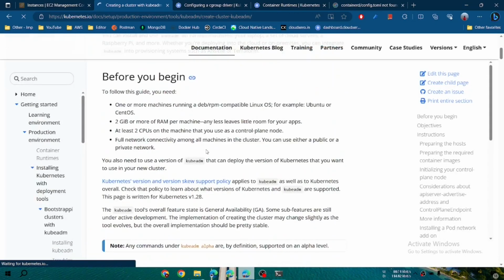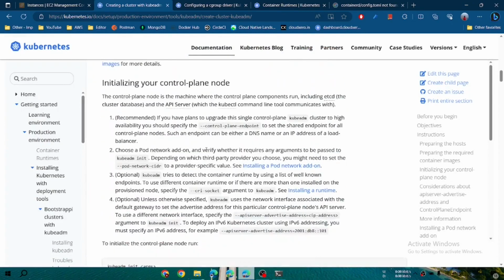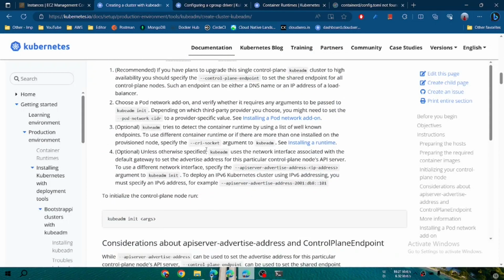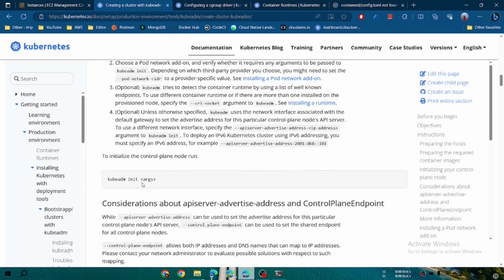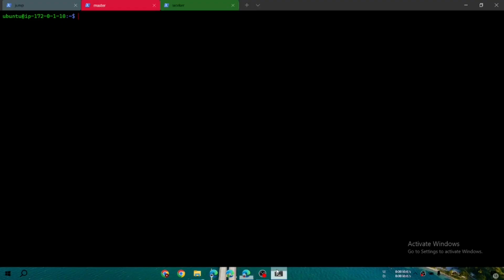Correct. So you have to go down here. There is a command called kubeadm init. If you specify init, it will initiate a Kubernetes master node, more specifically. So suppose you have 3 or 4 VMs, and you have done all the previous steps which I have done for the last couple of minutes.